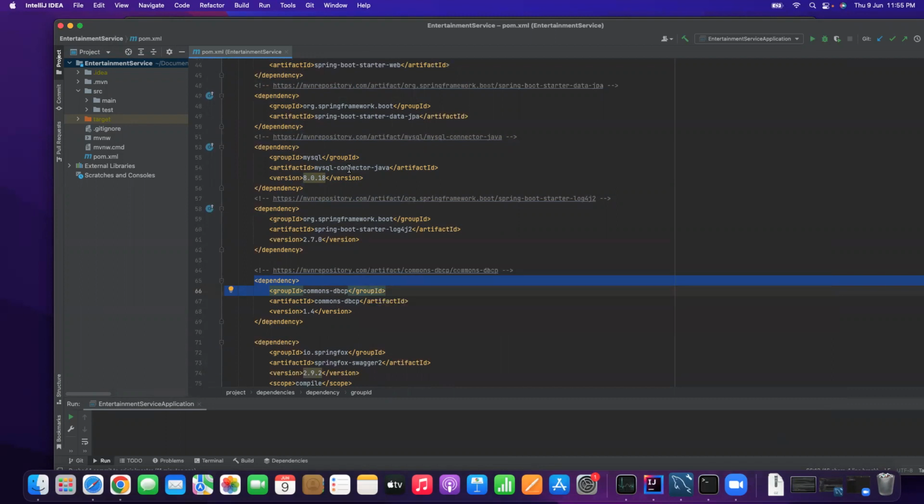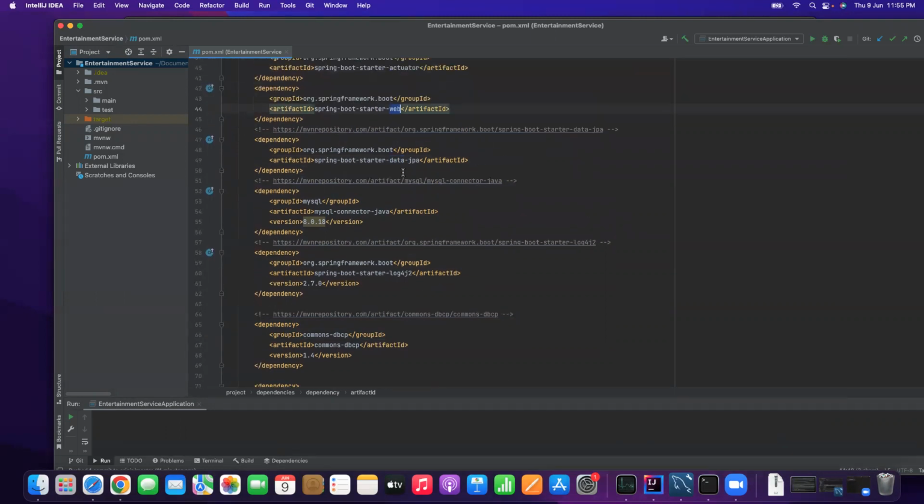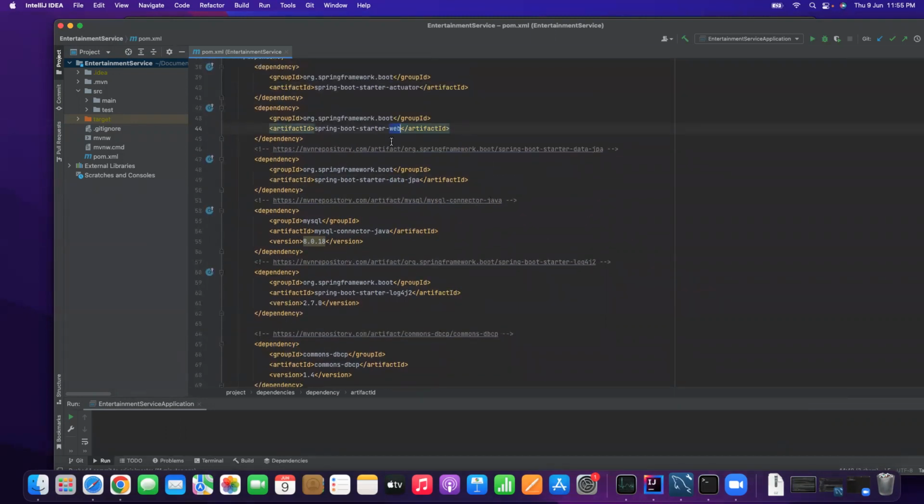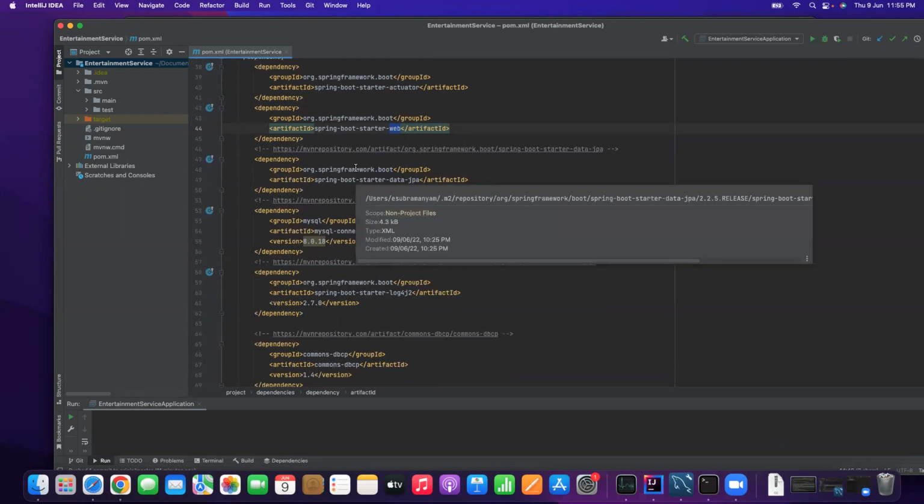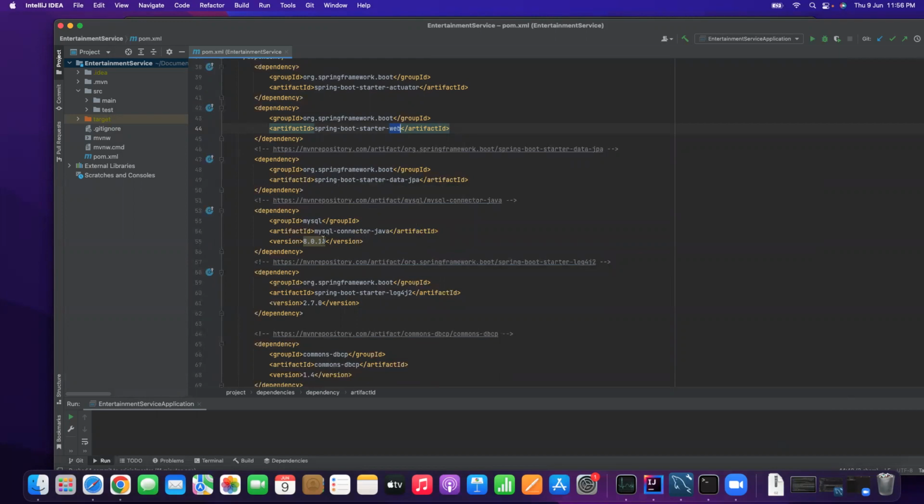I'm also using Data JPA and the starter web dependency, and I have created some REST endpoints. So we can execute those services and see whether logging is happening in the database or not. This is the first step we have to do.